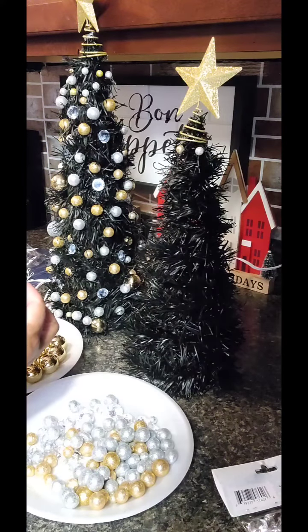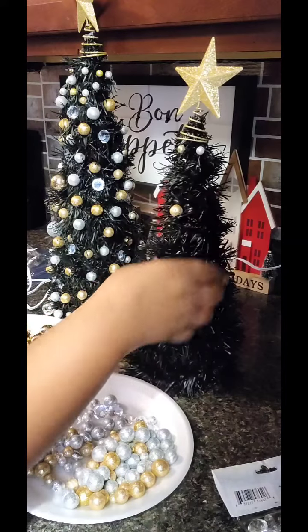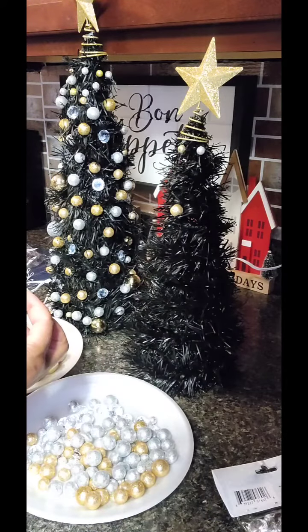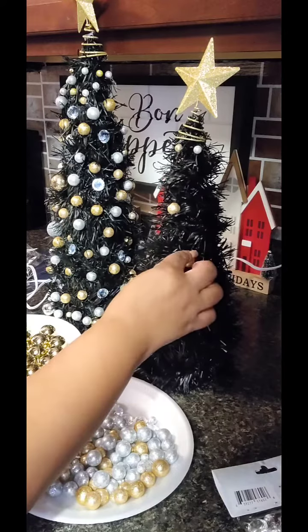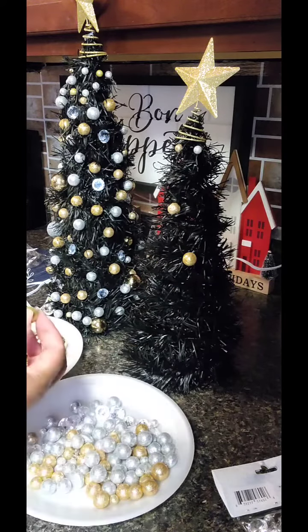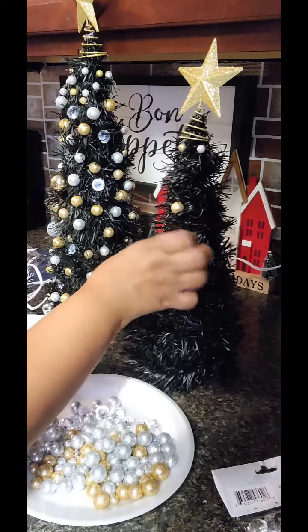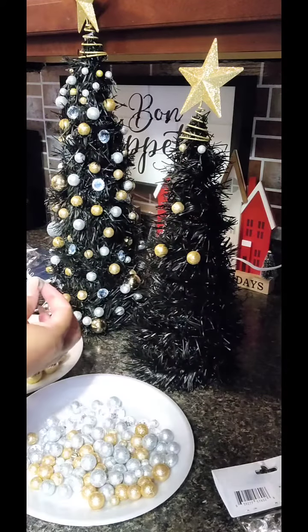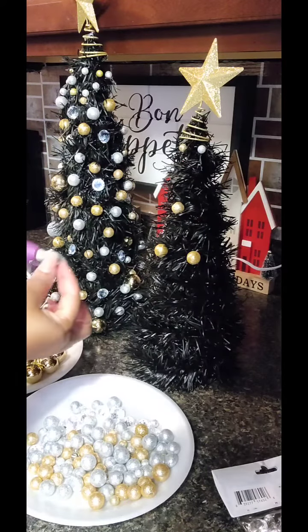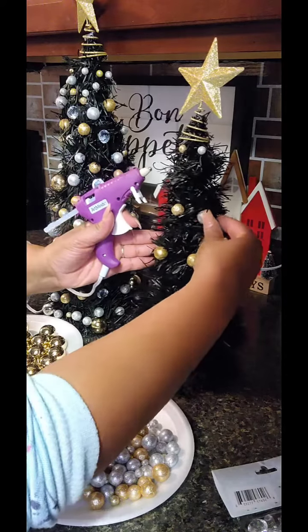The tinsel trees that Dollar Tree sells, they're not this size. They are smaller, but I don't see why you can't spray paint this, because this fake green garland from Dollar Tree, that's what it is. It's tinsel. So you can spray paint it a different color if you want. Or maybe take the tinsel off that's already on it and then cover it with the green tinsel if you wanted to do a traditional tree look. That's just an idea if you wanted to recreate these, if you can't find the wire wreath forms.